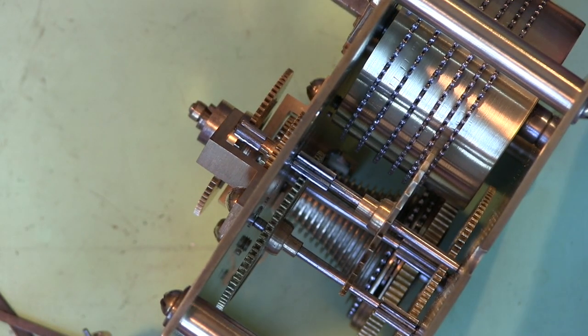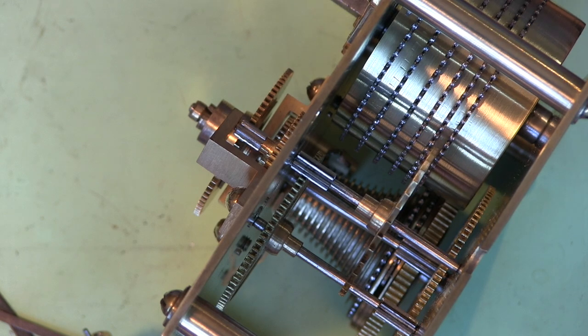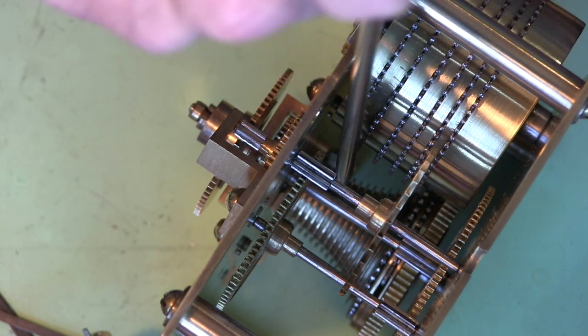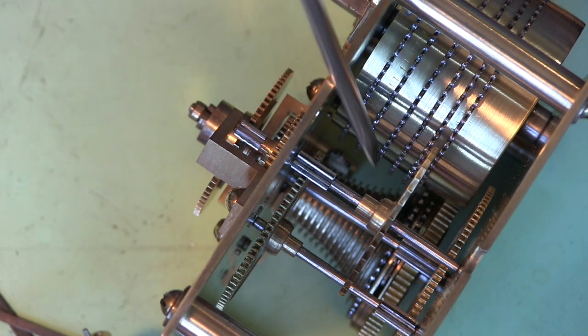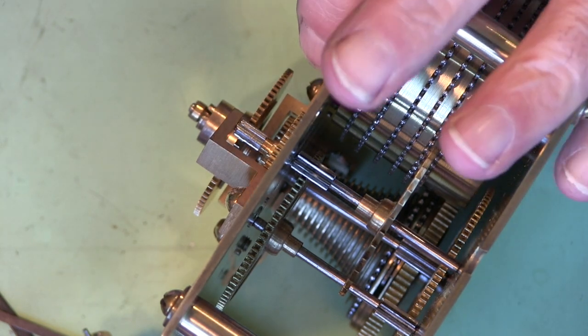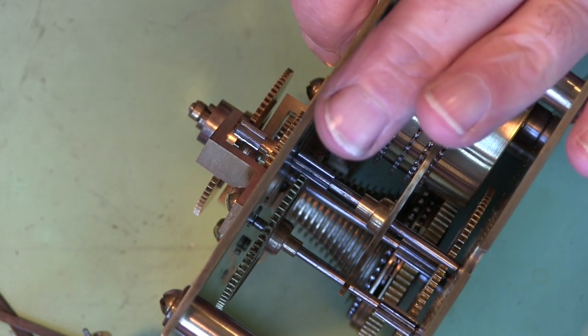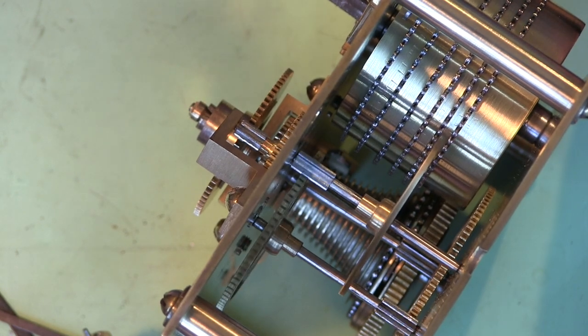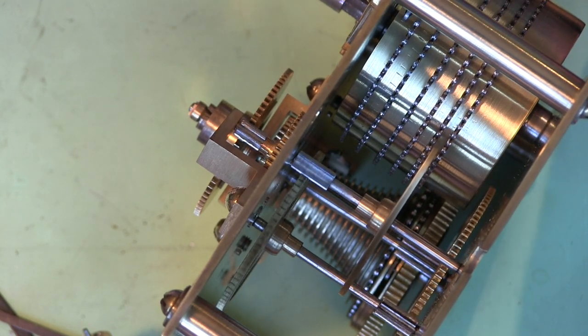When we get down to — you can see on the fusee there — we're at the last couple of winds. I'll tend to go very slowly because you want to get it to just finish up with no power on it so you can set up. I'll do this last little bit now.